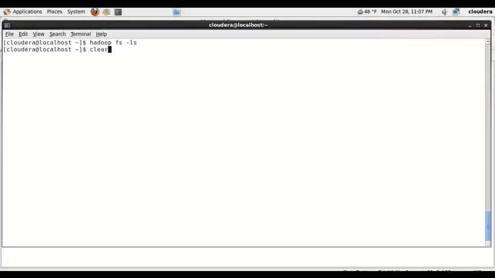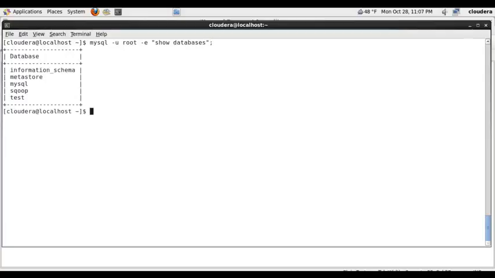Here I am communicating with MySQL using the mysql command -u. I'm using the root user here instead of Sqoop because there is no password for this root user. That's why I am ignoring that. And here -e means evaluate. The query to evaluate is show databases, which lists all the available databases on the MySQL server. See, there is a database called Sqoop, the highlighted one here. So here I am making use of that Sqoop.